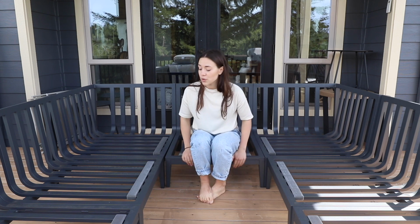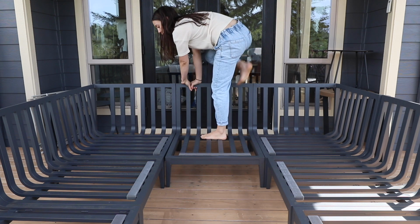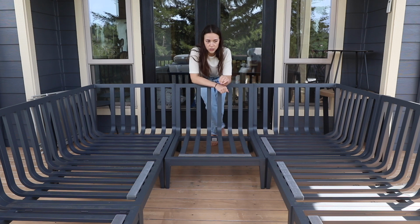First, I just wanted to show you this frame. So I chose the black aluminum frame. I love how modern and sleek it looks, and as you can see, it's heavy duty, but it's also incredibly lightweight, so you can easily move it around yourself. And the other great thing about this system is that it's totally modular.